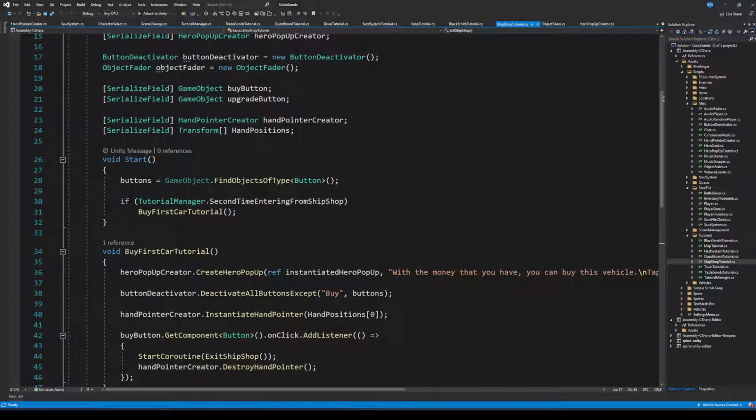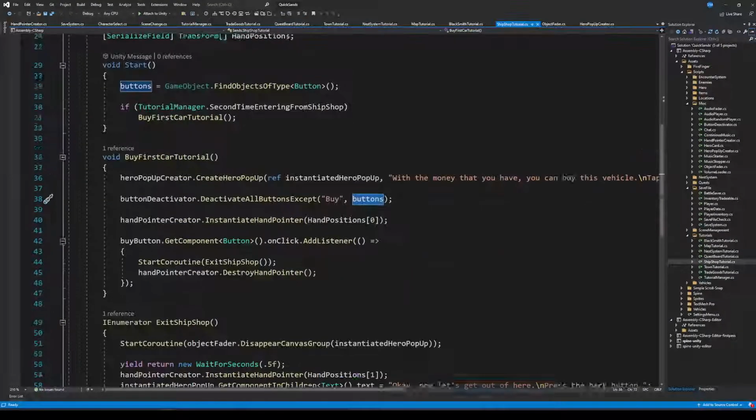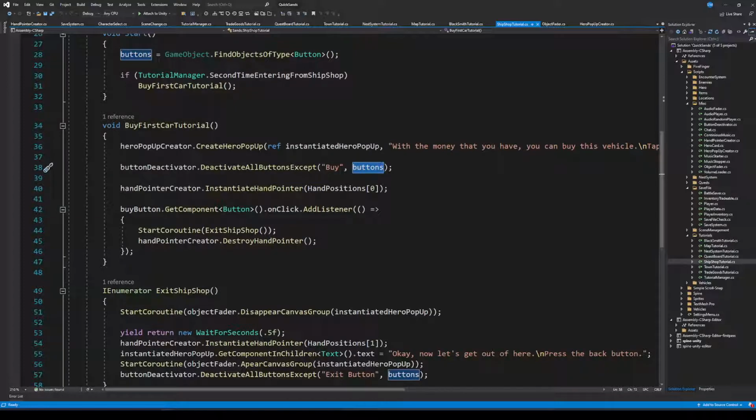So it's better to have a class that has these functions that can call the create hero pop-up. They can deactivate all buttons. Like you just pass in these variables. But I was lazy, I didn't do it. You can do it though.